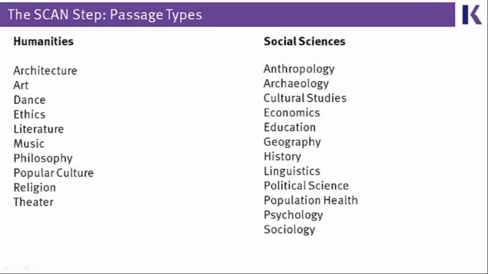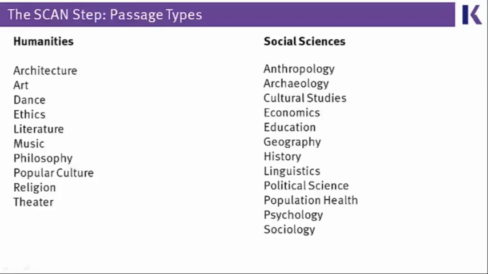So the different types of passages are humanities and the social sciences, and you can see the list of examples of each of the 2 types of passages there in your book. The idea here is you want to decide which one's easier for you. The humanities passages, if you like to read about dance, ethics, literature, philosophy, and so on and so forth, or if you prefer to read about social sciences, cultural studies, education, economics, linguistics, psychology. You make the decision on which one you like more, which one is easier for you, and those are the passages you'll do first, leaving the other types of passages for later in the test.